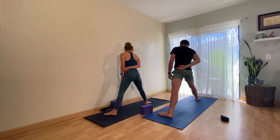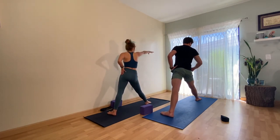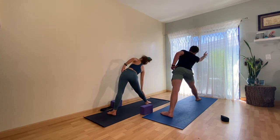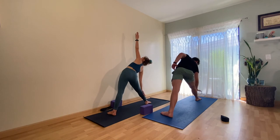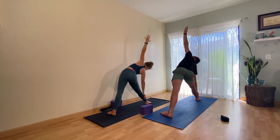Spin the right toes. Finding your triangle. Lift the quadriceps. Cut the right hip deep. Reach with the right arm. And then hand to shin. Earth, maybe a brick even. Look up. See your left thumb.